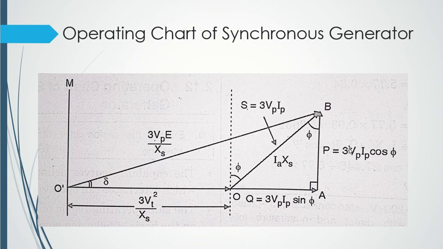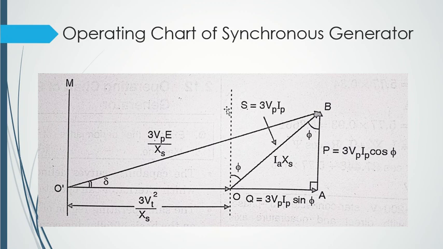Okay, here you are having cosine value. Cosine value is nothing but your active power. Sine value of total power is nothing but reactive power. And here we are having the vector sum, or call it apparent power, right? Now after seeing this power triangle, let's do some more interesting things.